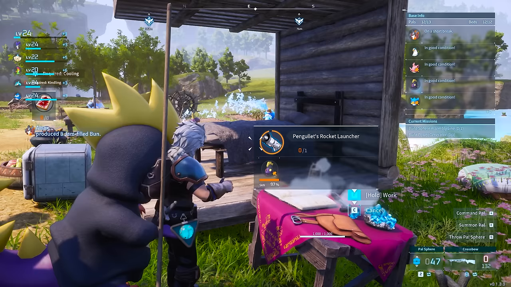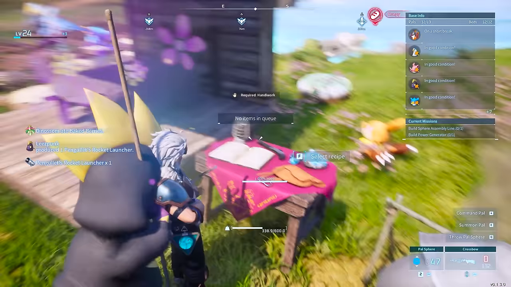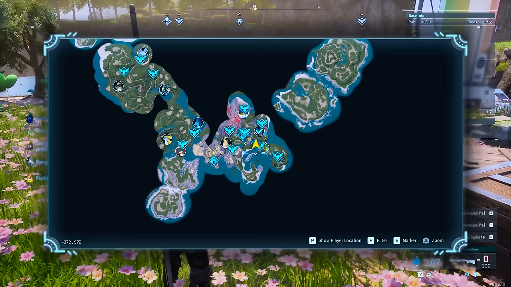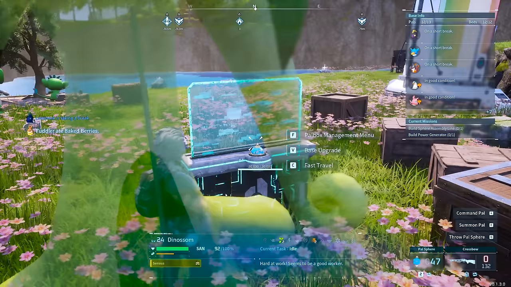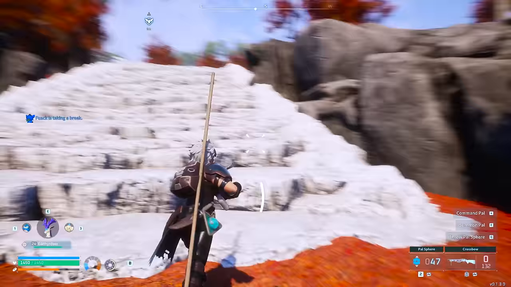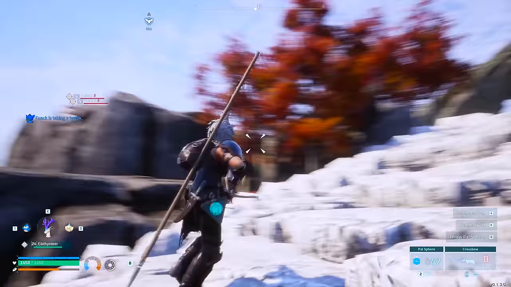And on that note, we've finally got Pengullet's rocket launcher. Oh my goodness, I've been wanting this since day one. All right, it's time for us to go. Let's do this thing. We're going to fast travel. And you know what? Let's start out with Pen King. I think it's the lowest level boss that we currently qualify for, or at least have located. And I think it is just up atop this tower, or this staircase, sorry.